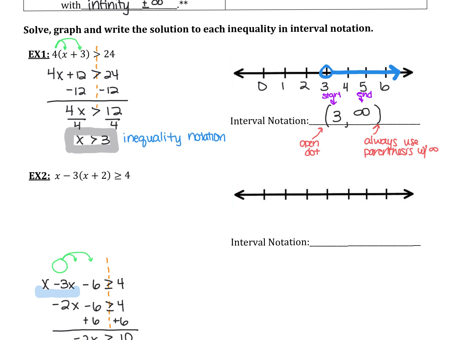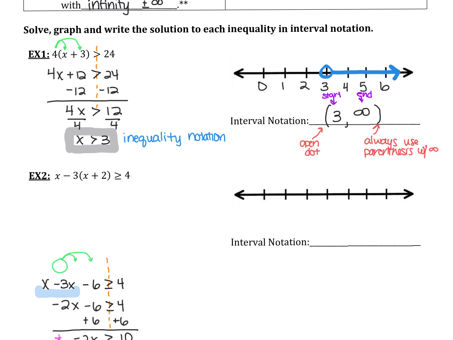So x is, what's the one thing I need to remember about dividing by a negative? Remember, I said by a negative here, and that's important because when we divide by a negative, I need to remember to flip my inequality. We divided by that negative. So I would have x is less than or equal to -5 is how I would read this. So this expression right here represents my inequality notation. X is less than or equal to -5. That's my inequality notation.